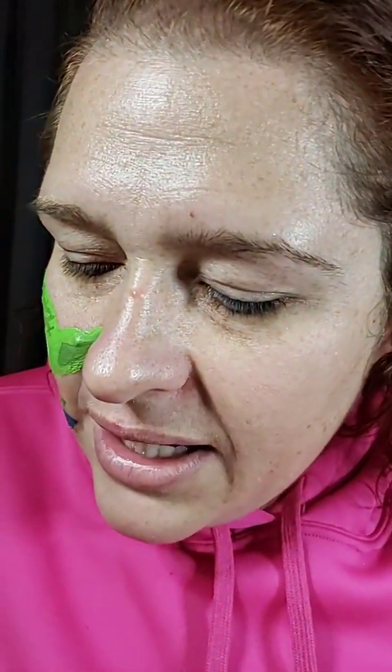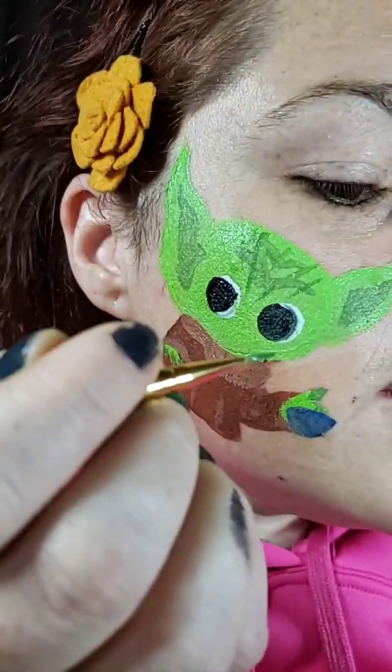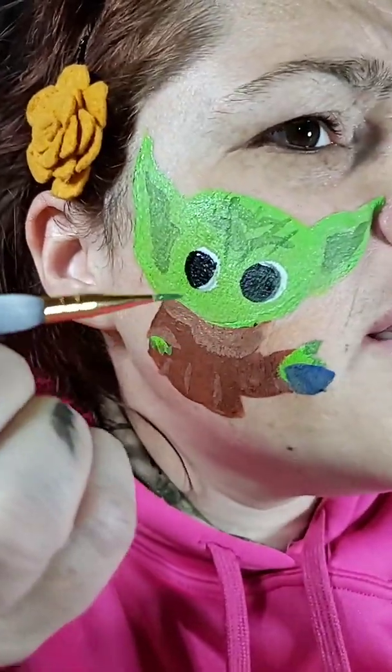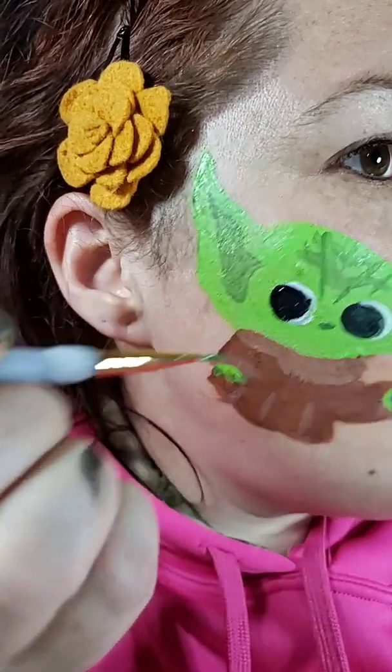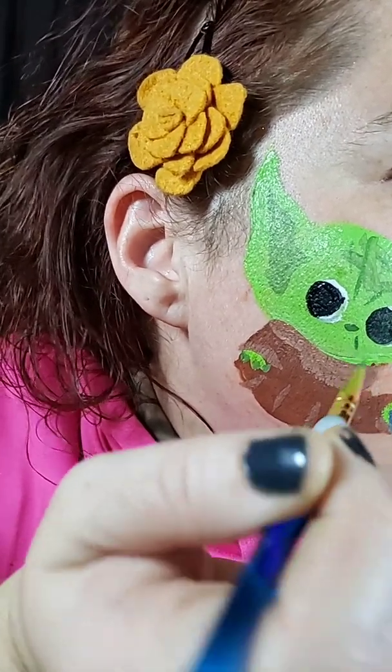Okay. And then, because we're still waiting on the eyes, and they're bugging me, we're going to go in with the forest green, and we're going to make the mouth and nose piece. So I'm taking my brush, and I'm dipping it in the black, and then I'm running it in the forest green color, because I want it to be more on the darker side than the ears. So what we're going to do is the nose. The nose, we're just going to do a simple press. Puff out that cheek. Like that. And then we go like this for the mouth. We're going to go down.